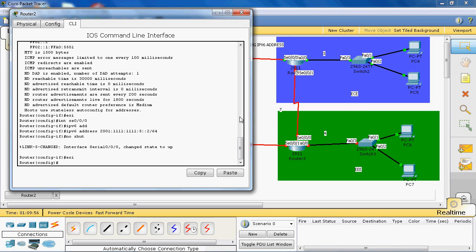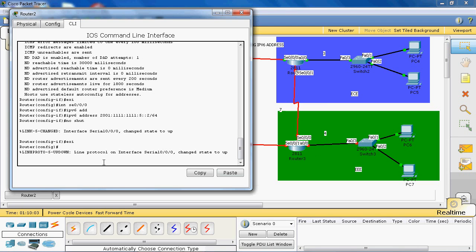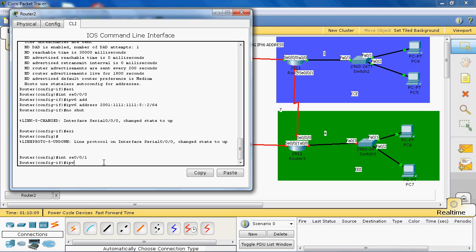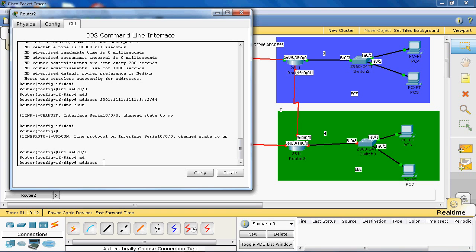Exit. Now we can assign the IPv6 address to the WAN network. Net ID is 7. So we can go to that particular interface, serial 0/0/1, ipv6 address 2001:111:111:.